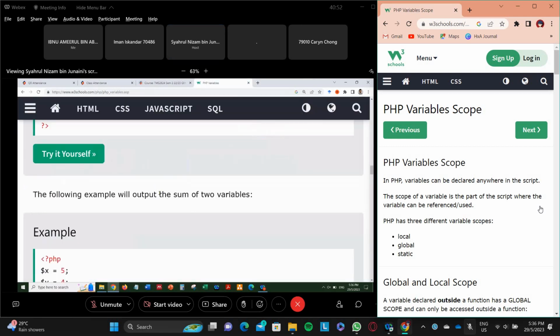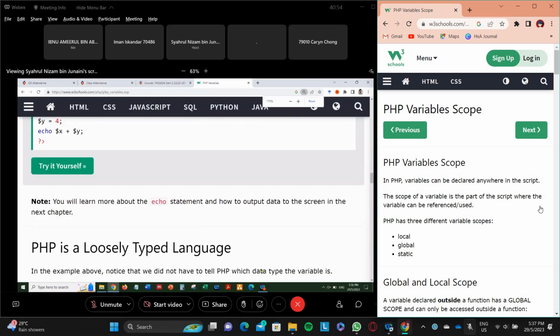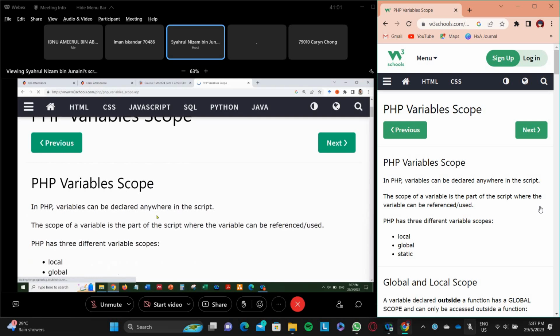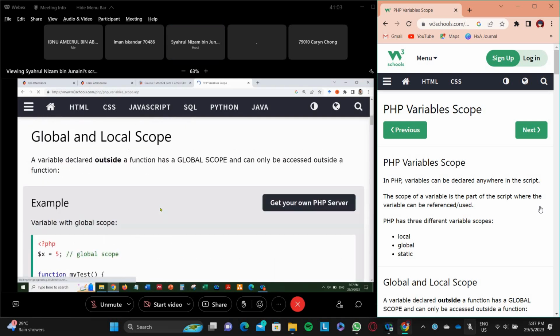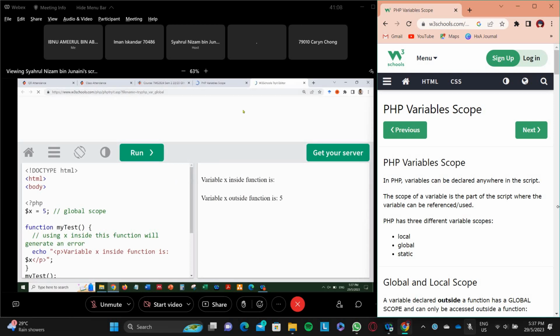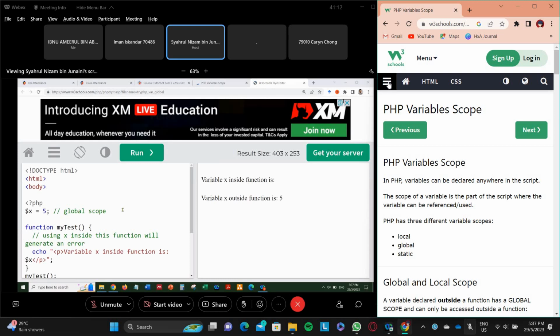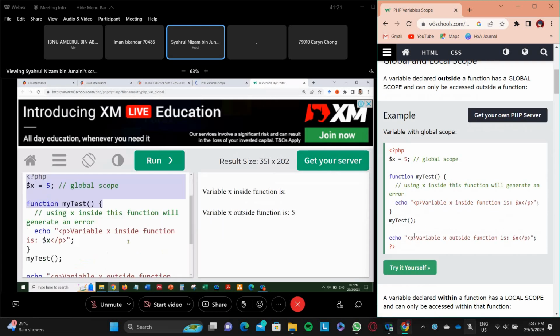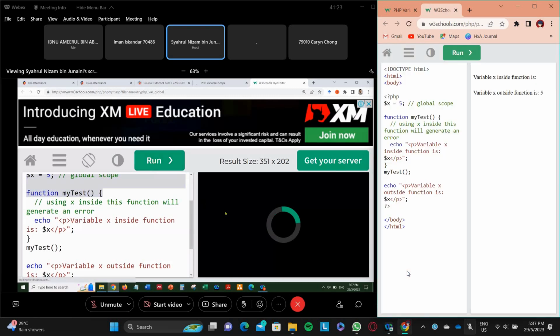Alright, next. Siap belajar PHP ni, tak sampai 2 jam habis. Of course, if you want more details, you need to practice again, time and again. But this is just brief introduction. I love W3Schools very, very much. Kudos to the developer of W3Schools with a brilliant idea of learning from the left panel, coding in the left panel, just simply click run and the output will be in the right panel.